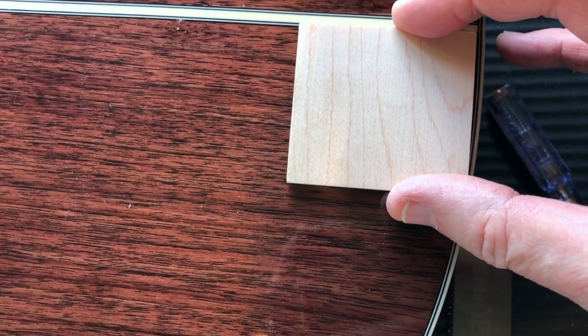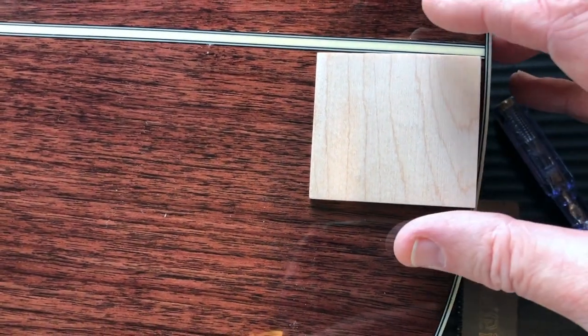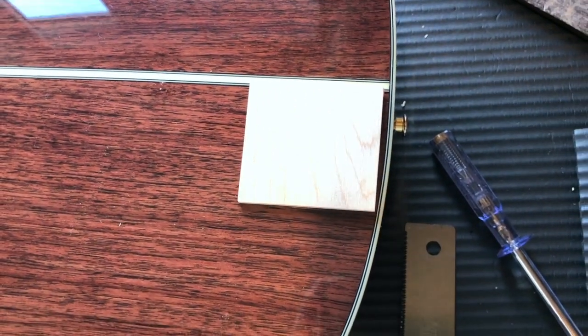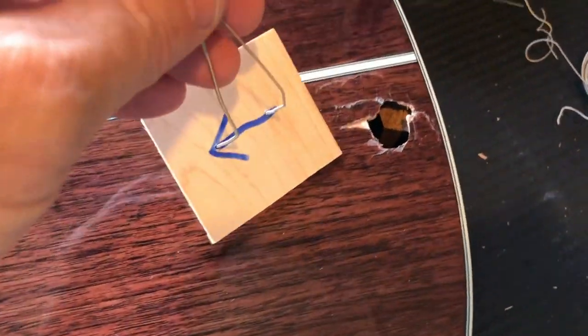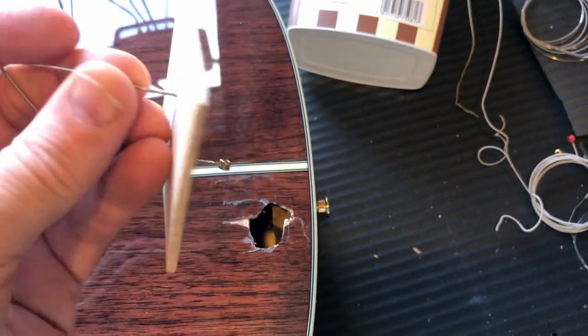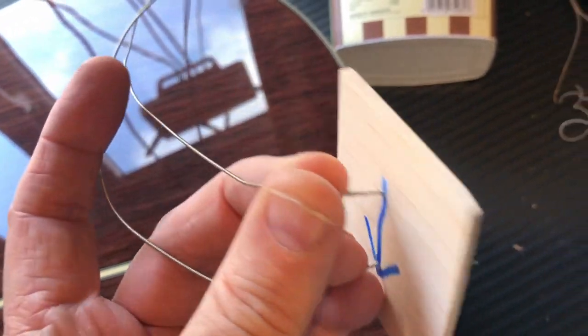So I'm going to try finagling - that's my word of the day, finagling. I must look that up to actually see what it means, must be Northern Ireland or Irish. I'll come back to you a bit further down the road. Right, finagling. What better use - two guitar strings, put two holes in it, two guitar strings that will pull through eventually. I don't want to make the holes too big.